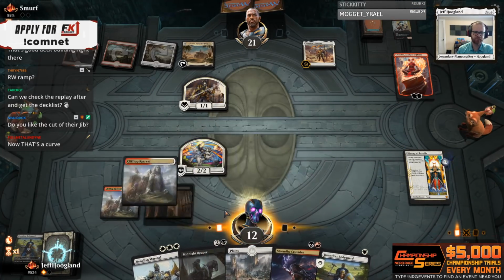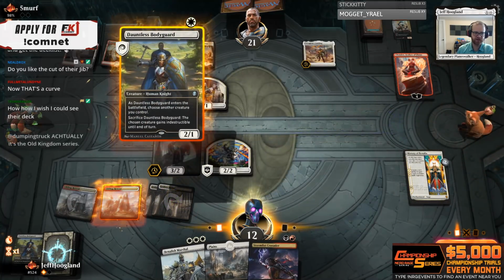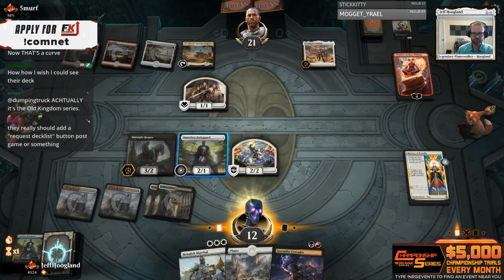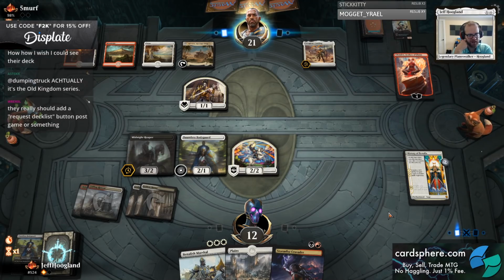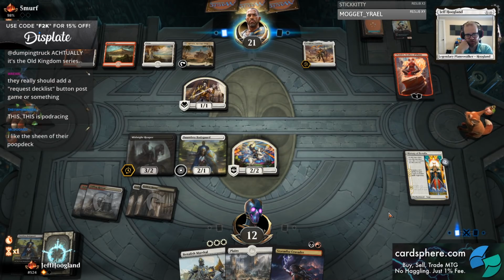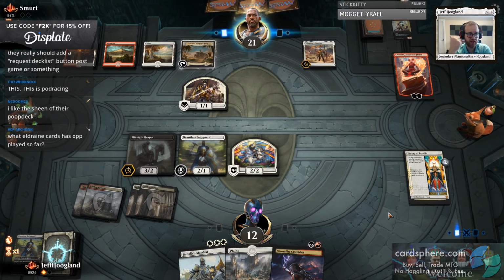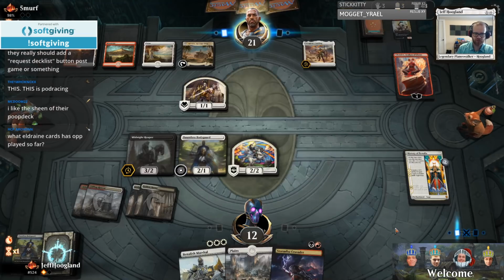Ooh, that's a sweet one. So you get to go Midnight Reaper into Dauntless Bodyguard, protect my Midnight Reaper. Maybe I'm supposed to play Marshal Bodyguard there, so Marshal for Bodyguard's insulated from Path of Metal. I mean, we could approximately build what they're playing, right? We've seen enough of their stuff. They're an aggro deck, so it's probably a lot of 4-ofs.